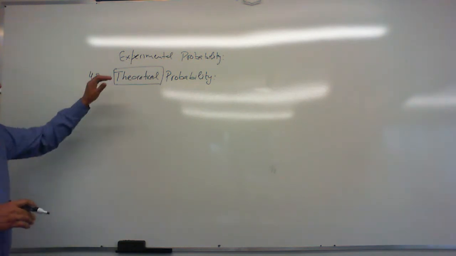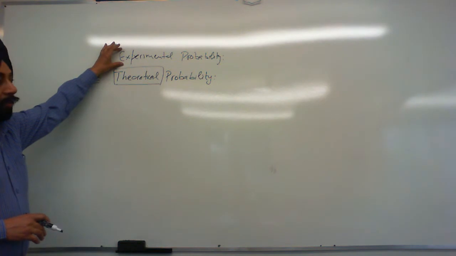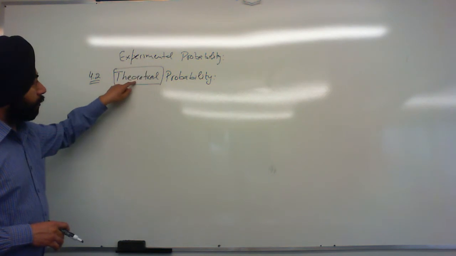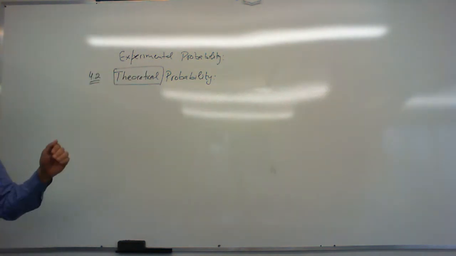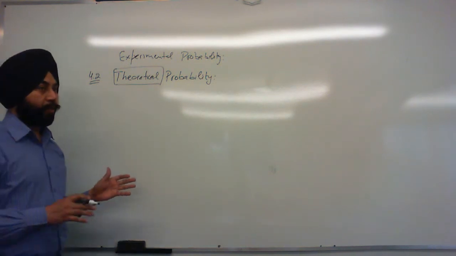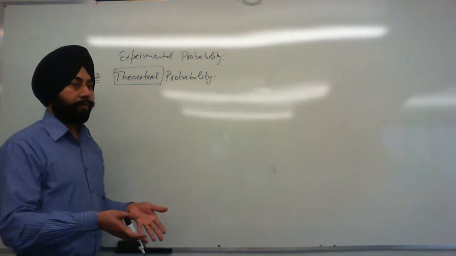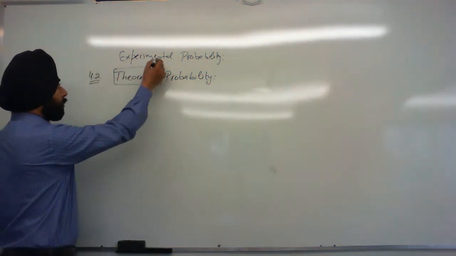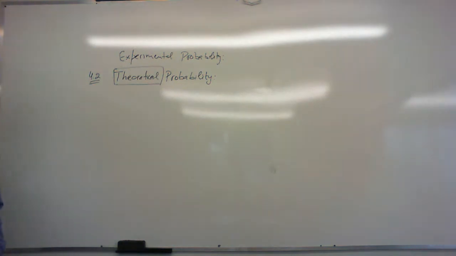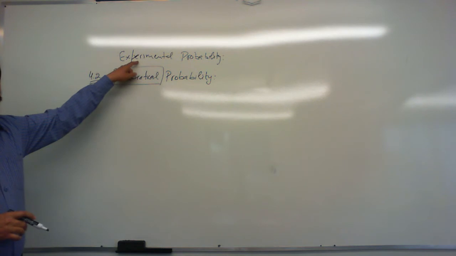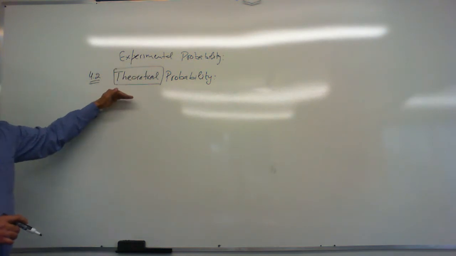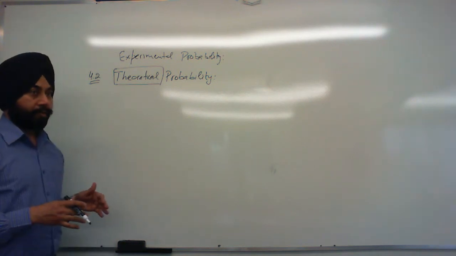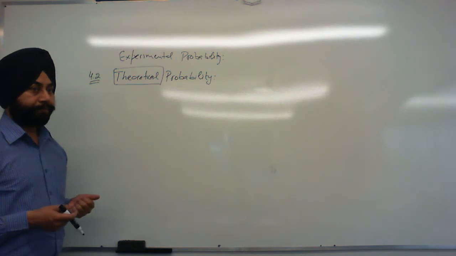It might not be the exact thing that will happen when you do the experiment, and in that case the probability will be called the experimental probability. The theoretical probability is the probability that's based on the chance. You're not doing the experiment, it's all based on what should happen ideally, right? All the problems that we did yesterday were based on different experiments. That's why that probability was called the experimental probability. Now the problems that we will do today, we won't do any experiment. It's all based on the ideal conditions.